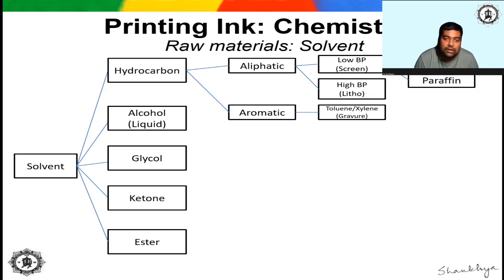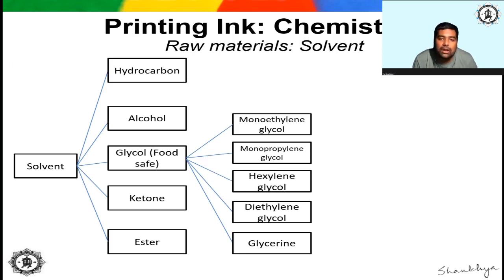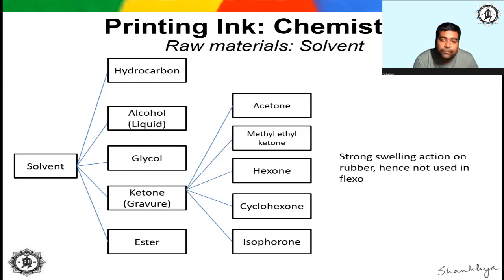Then we have, okay, yeah. So all these alcohols are there. Then we have glycol. Certain glycols are safe for human consumption, not all. Just refer to the textbook for the exact purpose of each type, which I have not given over here. It will become unnecessarily very lengthy. Then we have ketone.